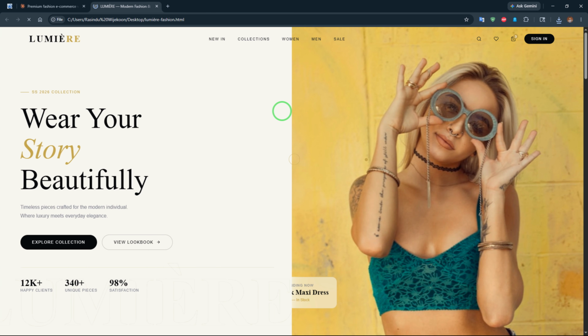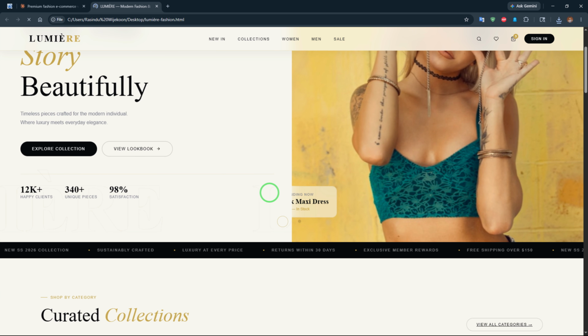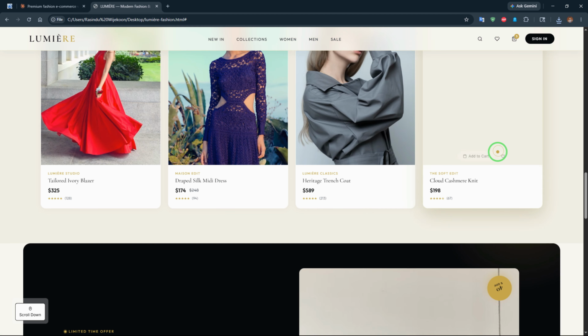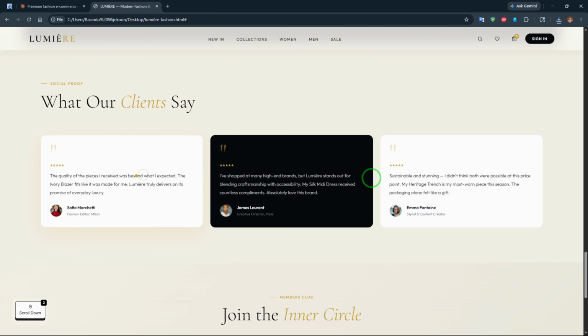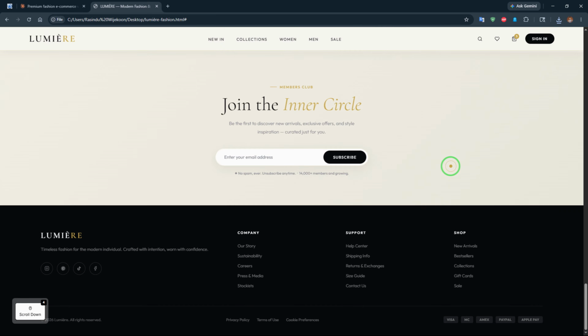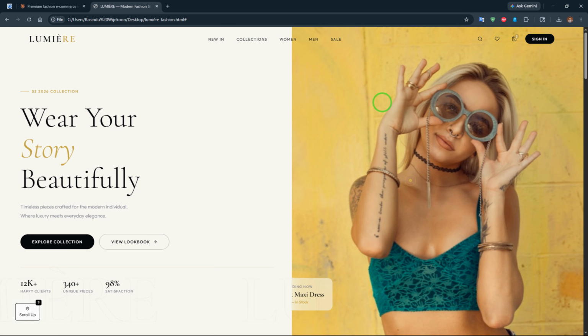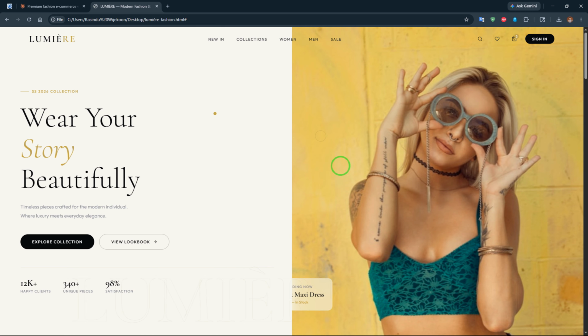As you can see right here, this is the fully generated website with all of our images and layouts loading up beautifully. It looks incredible, but if we look a little closer, we can still spot those minor issues we talked about earlier. Just take a look at the overall structure Claude put together for us. The hierarchy is incredibly clean, from the bold typography choices to the spacing of the product cards. It even managed to generate a working countdown timer for a summer edit section and a fully styled footer at the bottom. For an AI-generated layout, the foundation here is absolutely solid, making our job in Figma so much easier.